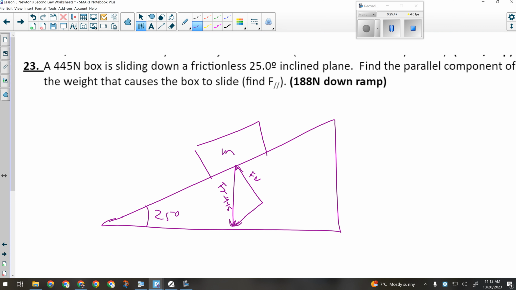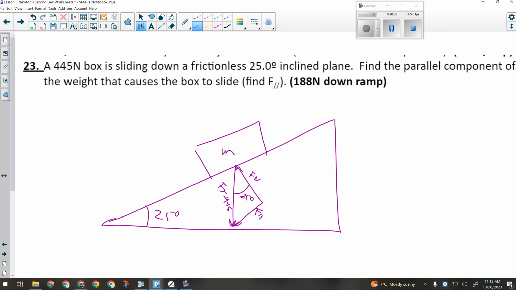And we know that this side here would be the vector sum of those two forces, and it's F parallel. It's the component of gravity acting down the plane. Okay, and it's the result of normal force and gravity interacting with each other. All right, can I calculate that side if I know the hypotenuse and the angle?